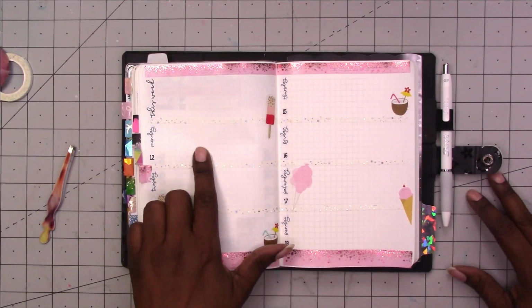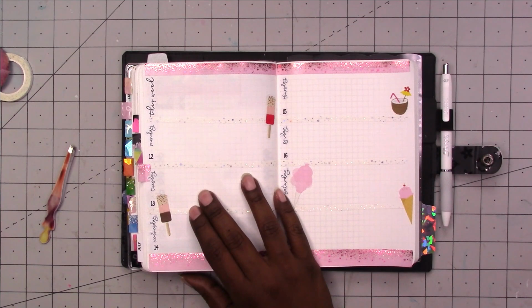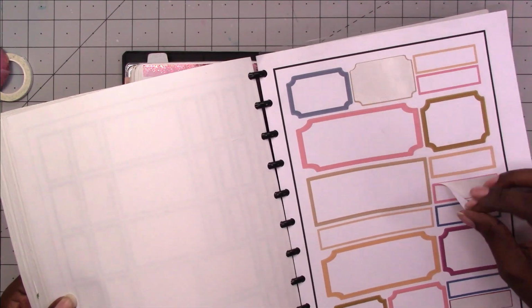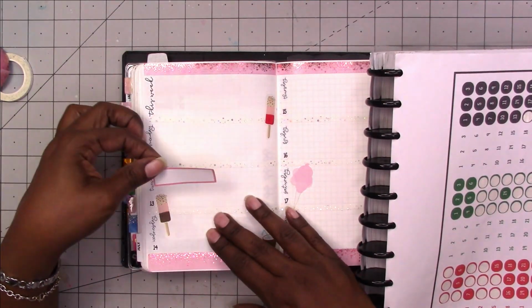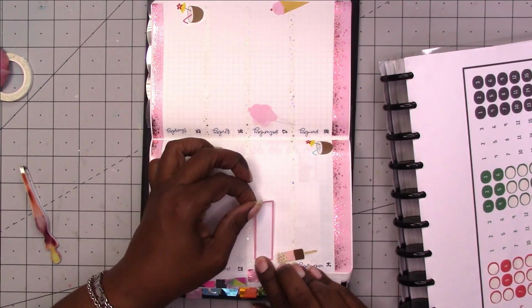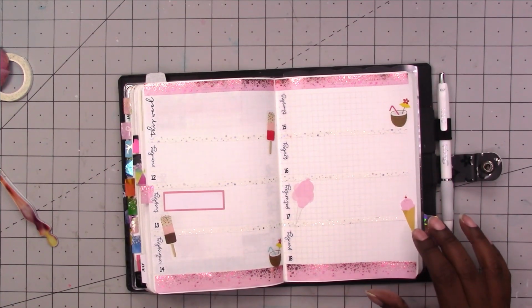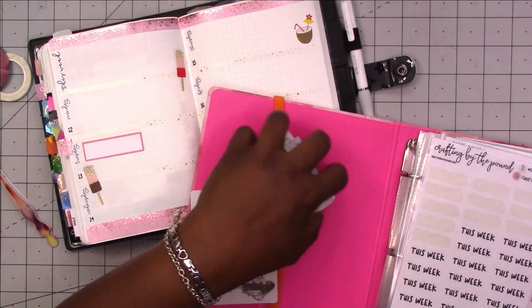I do have something to do on Tuesday, so I could put a box down for Tuesday. I'm gonna use this box from, oh, what's the name? Fabulously Creative. So let's put that down on Tuesday. Okay, so yeah, that's the only thing that I have to do is on Tuesday. I'm gonna go ahead and put down the trash and laundry day stickers, things like that. And that's gonna be it.